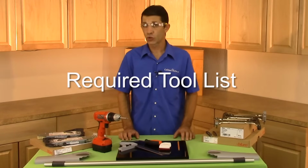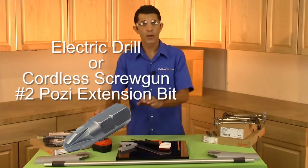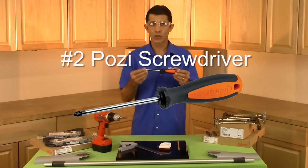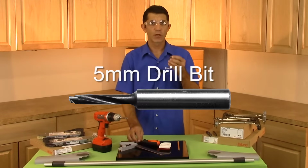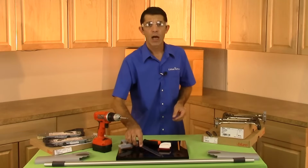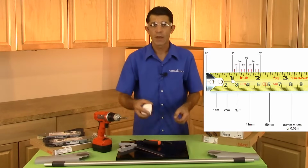Here is a list of tools you'll need for this project: an electric drill or cordless screw gun with a number 2 posi extension bit, a number 2 posi screwdriver for fine-tuned door adjustments, a 5mm drill bit, a miter saw or a hacksaw, a combination square, and finally, a metric tape measure and a pencil.